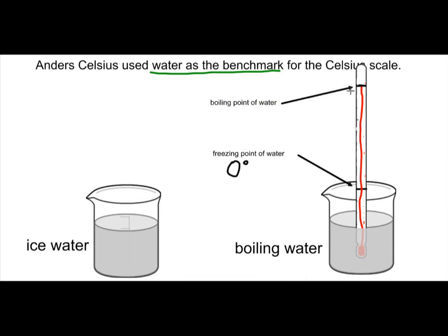So now he has two benchmarks. He's got one down here below, this is the freezing point of water. And he's got one benchmark on the tube up here. That's the boiling point of water. And he made up a number for the boiling point, too. He thought 100 sounded pretty good. 100 sounded like a nice round number to him. So he said, I'm going to call the boiling point of water 100 degrees.